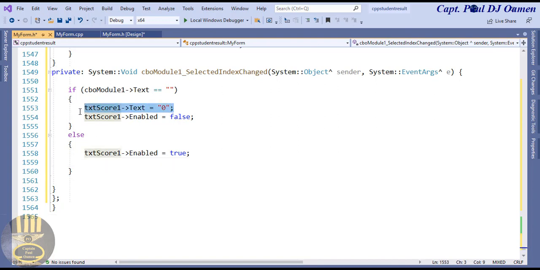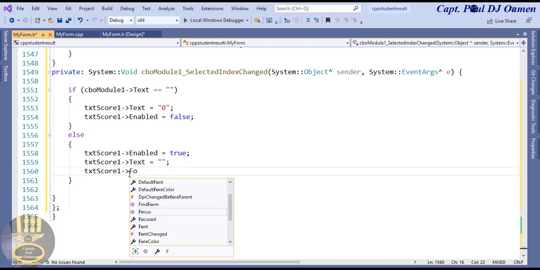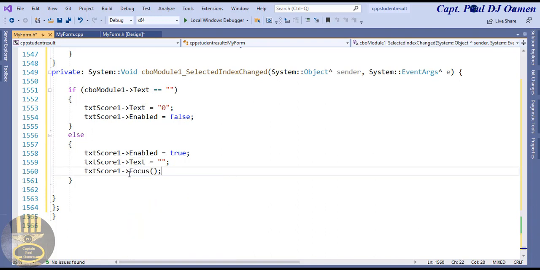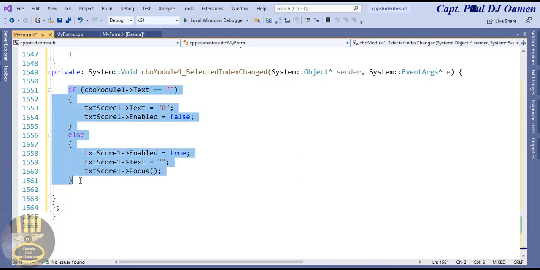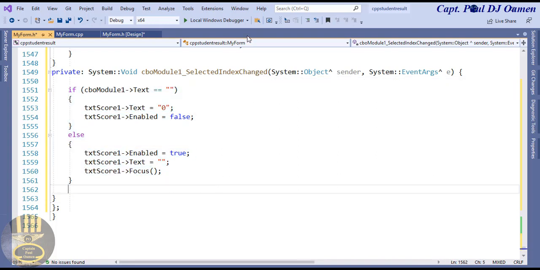So grab this so that we can enter data in there. Delete, and we also want it to set focus. So here we just say focus. There we go. That is it. That's the very first one taken care of. Okay, I'm gonna copy it, but before then let me run it so that you see how it works.